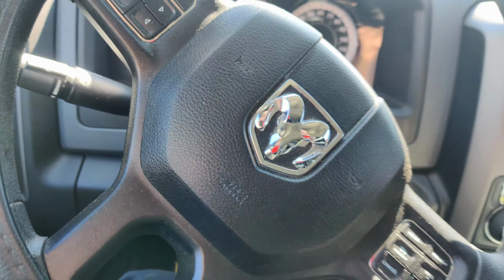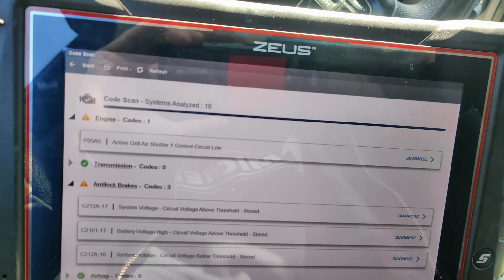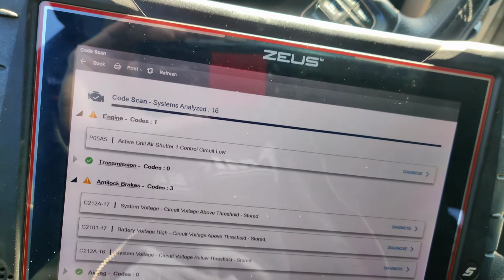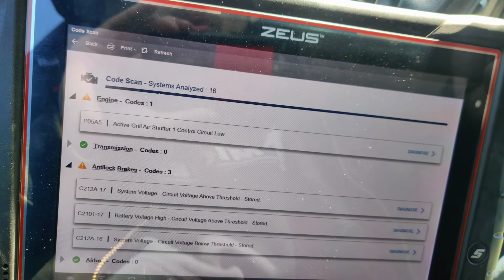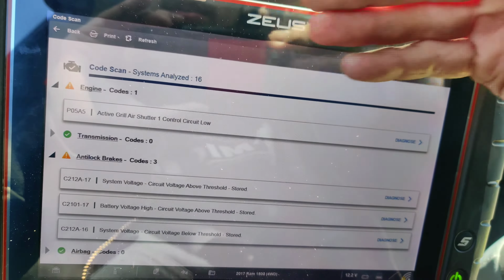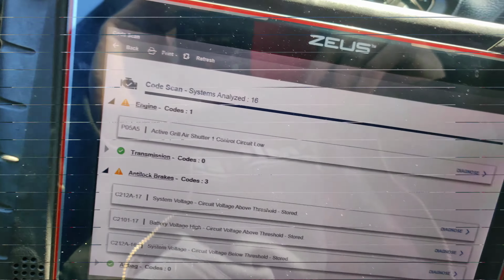Okay. So what I'm gonna do is I'm gonna go inside. Actually, we'll shut this off. I'm gonna go inside, we'll print this out, and I wanna see where this thing lives. We could pop the hood and look, but I'd rather just do a little bit of research, see how this works, because I've never had to work on one of these. And we'll go from there.